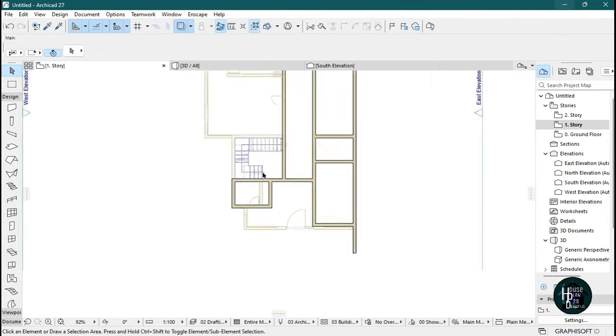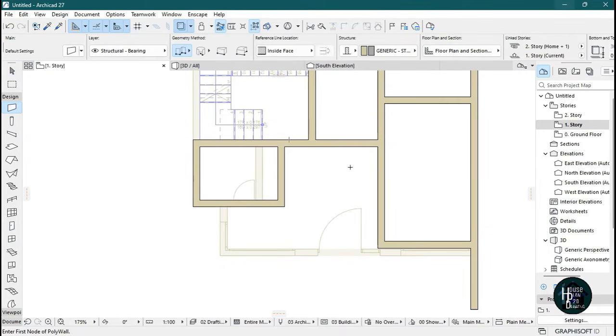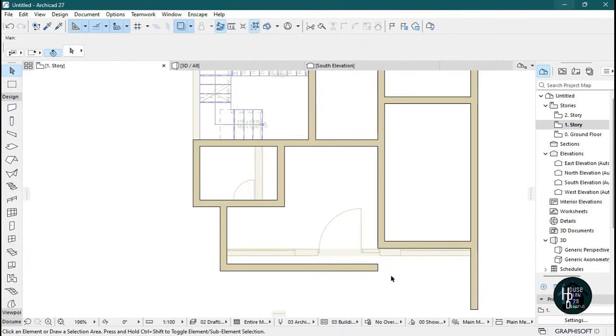So dimensions are right. I want you to hold down Alt on your keyboard, select on the cursor here, and let's give a distance of 3905. Click enter, and let's click outside surface. Okay, hold on Shift on your keyboard while doing this, and let's click this side here. Okay, and let's click again, and that is done.